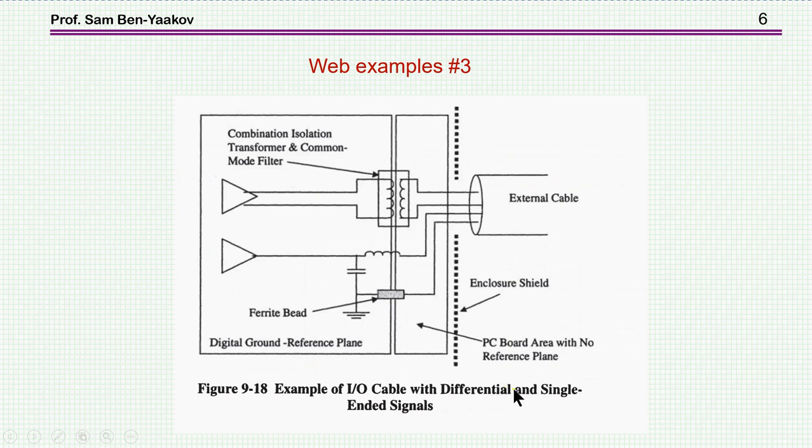And finally, we have another example. And here we have a cable that's going to just another system altogether. They are not connected except for this cable. And what we see here is that, first of all, we do have a bidirectional, this is input and output. This is apparently a bidirectional communication. Doesn't say so, but from here I can assume it is bidirectional, which is okay, like a CAN bus. And then we have, which is isolated, no galvanic connection. And then we have the, presumably, the DC component, the DC power supply I presume. And there is a filter here, an inductor, and there is also a bead here in the ground plane. So here is an example, another example of a bead in the ground path.